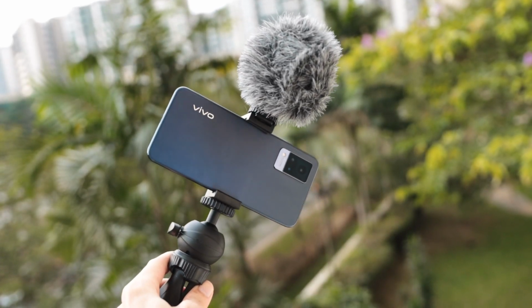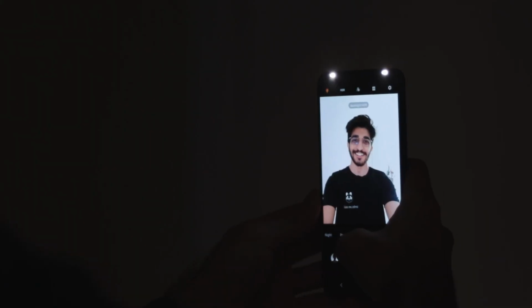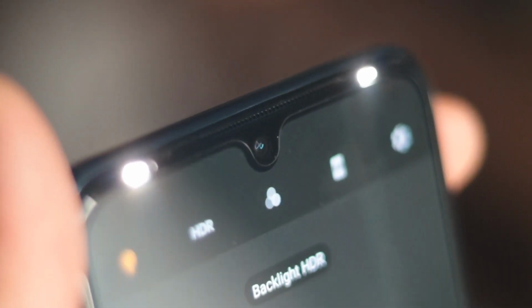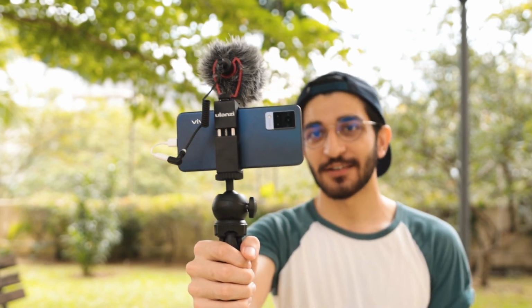So with all that footage out of the way, is this the best vlogging camera on a smartphone? The answer is no. Obviously, this is perfect for people who like to take a lot of selfies. The 44 megapixels with OIS support, with that dual flash spotlight thing in the front, go for this one. But if you're looking for the vlogging functionality, taking a lot of videos with this, then I do not recommend this. Honestly, the colors on the 4K video mode are just pretty terrible. Even in the video you could see they're kind of mushy and extremely vibrant in some tones, and I'm not a fan of that.